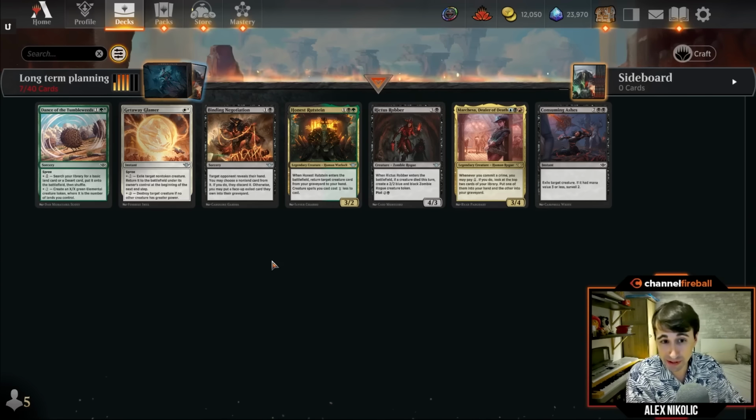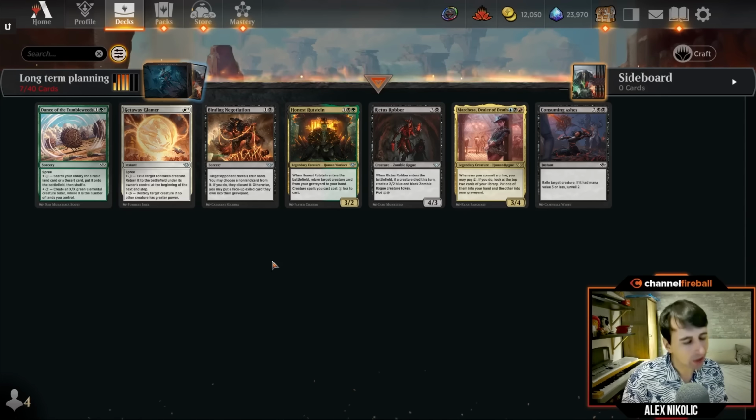Limited is half about the draft, half about the gameplay. You could even argue that it's more about the gameplay than the draft. I do think being good at gameplay is super, super important to success in any format. So we're going to try to tackle that today.